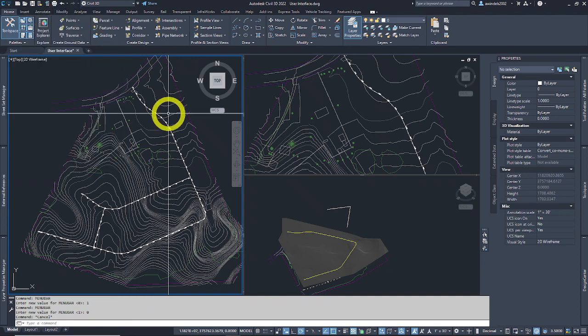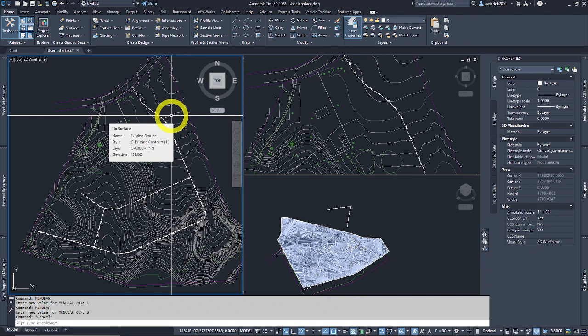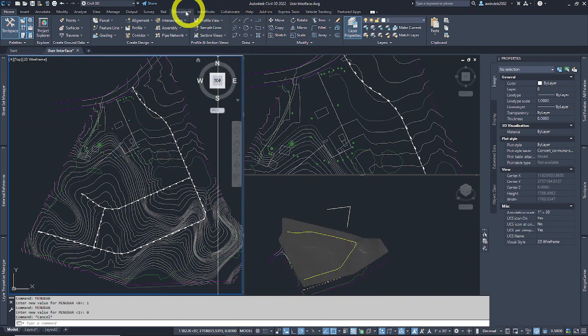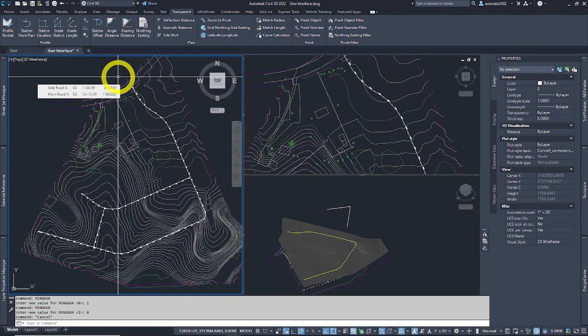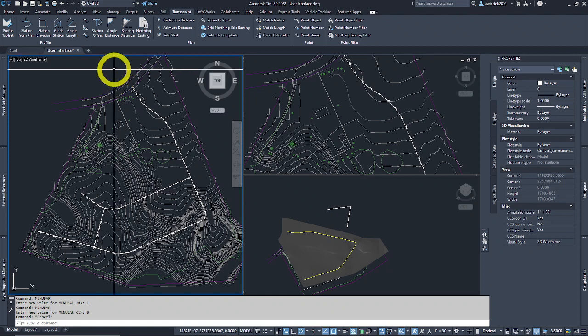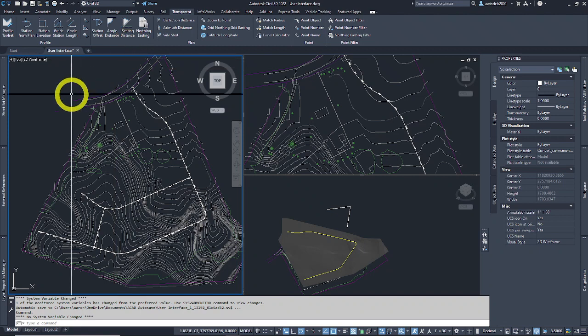It's one more area. But going back to page 14 on the transparent commands, we'll open up the ribbon, or if you have that toolbar, use that. It's asking us to just see how the drawing utilizes this. So think of the transparent commands as using AutoCAD commands, but applying an option to draft or design things like a civil engineer or a land surveyor would. So on page 14, I'm just going to start by typing in L for line.